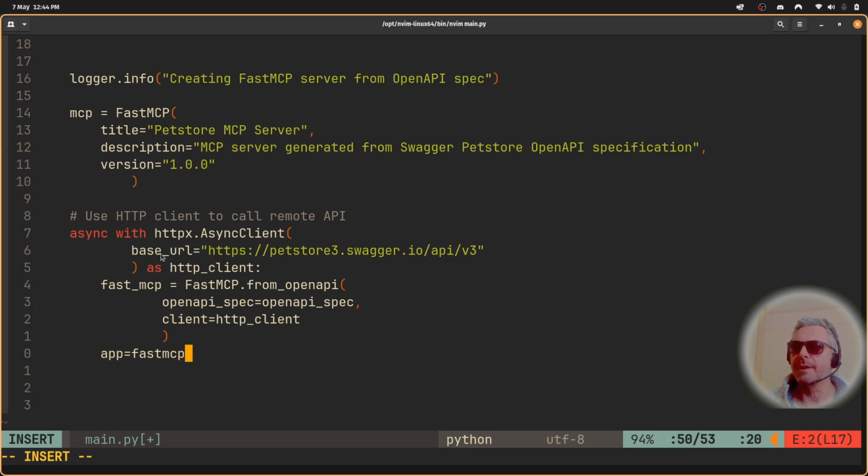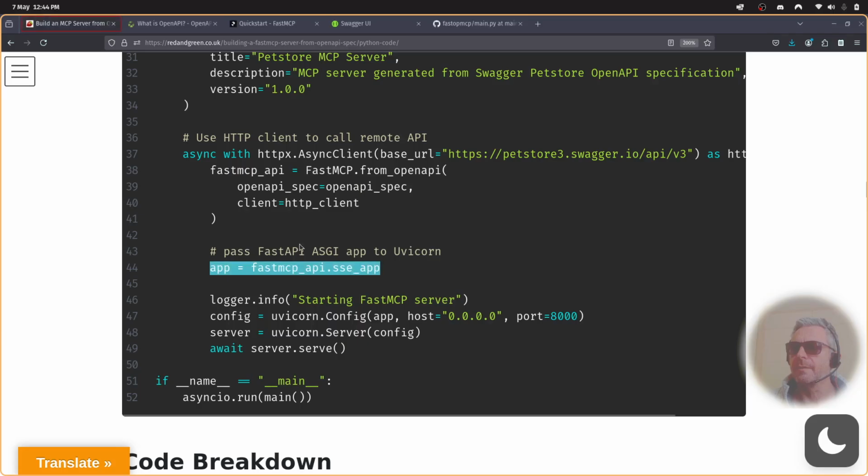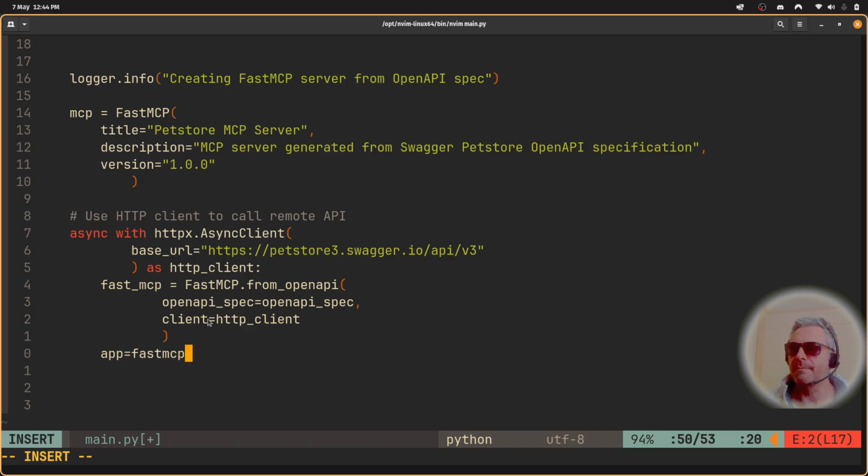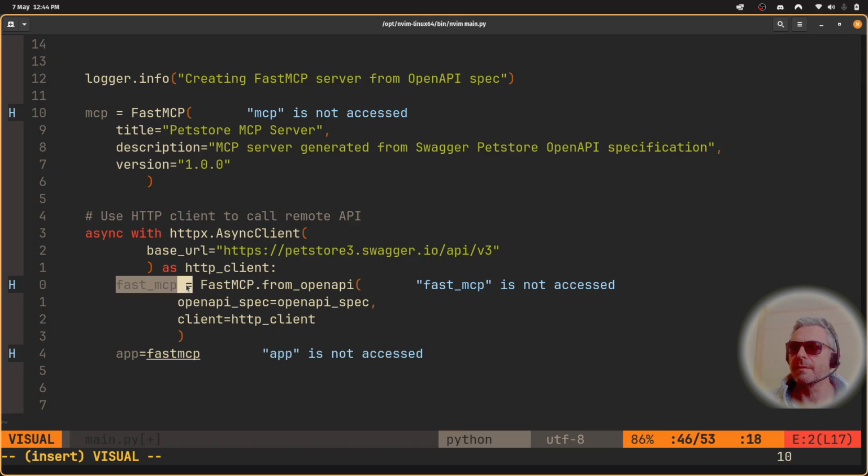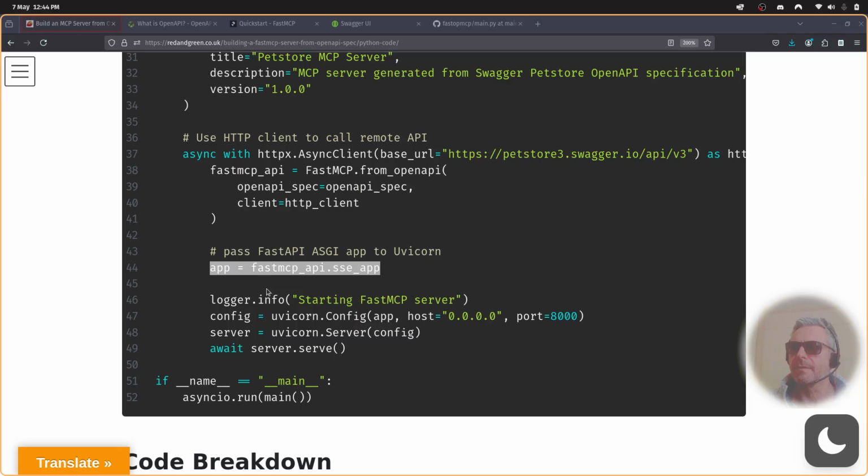I've got a typo here, haven't I? FastMCP dunder API.